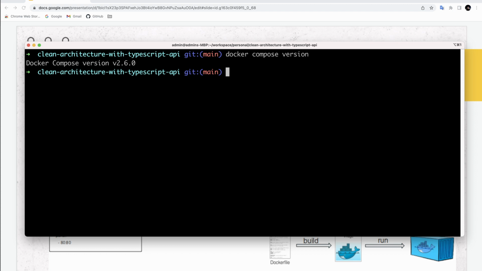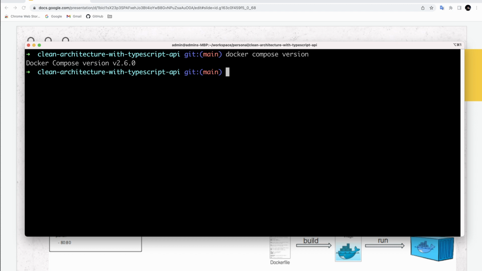We'll probably see in some tutorials, for example, the commands start with docker-compose and then up or down or any other command, okay? However, in the version 2, we can use compose as part of the Docker command line interface. So now we can use docker space and then compose up or down and so on. So basically right now compose is part of the Docker command line interface, and you can replace the hyphen with a space, okay?